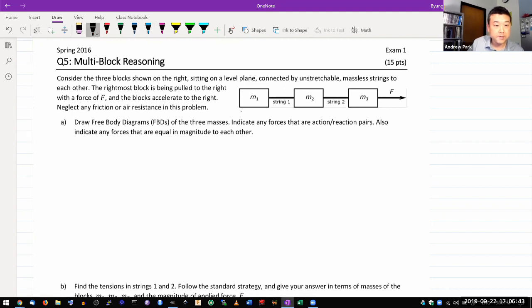I have three objects, that means I need to draw three free body diagrams. Let me call this M1, M2, and M3. In the homework question you had, these blocks were dealing with some friction, but for this question I'm neglecting any friction. That also means I'm just going to ignore vertical forces, because the normal force really only becomes interesting when you have friction to deal with.